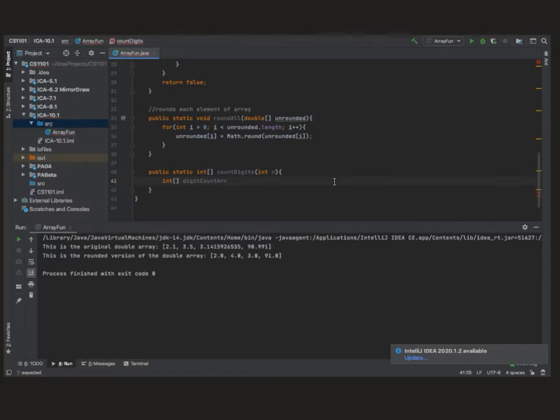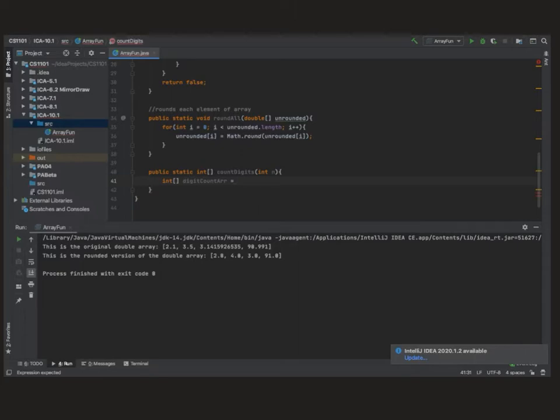So mostly when we've been declaring arrays in these examples, we have been using this syntax, right, where we use curly braces and then explicitly declare the starting contents of the array. But we want this array to start with all zeros because our initial state for this array is going to assume that the count for each digit is 0.